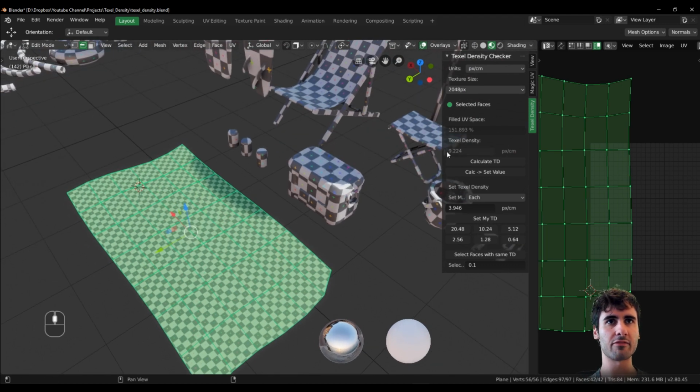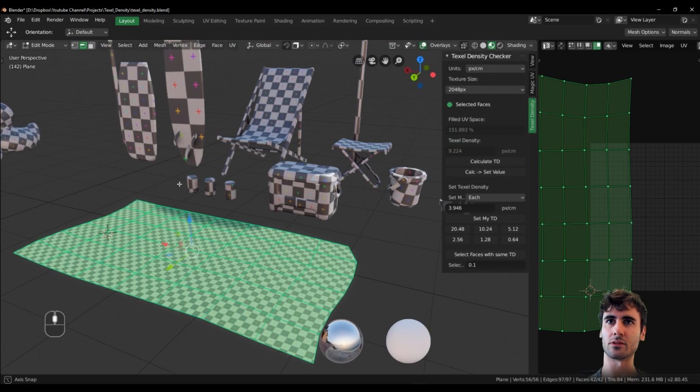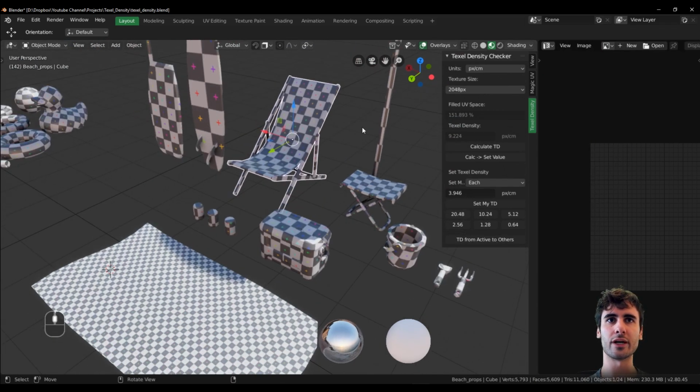And here I have the 9.2 texel density parameter. Now if we click the chair to calculate its parameter, you can see we have a 3.7 density. That's way different than this one.